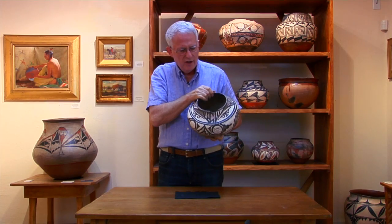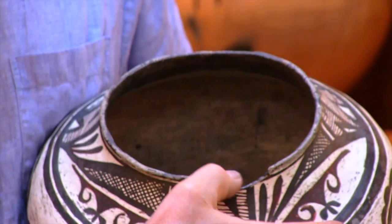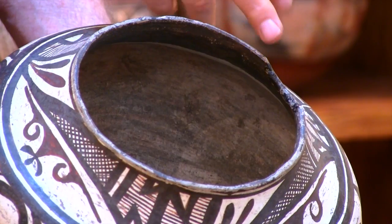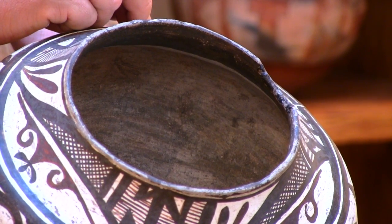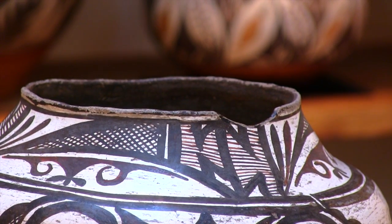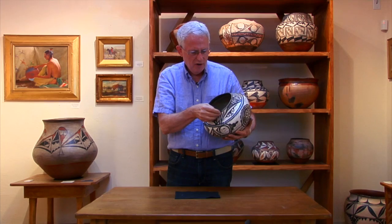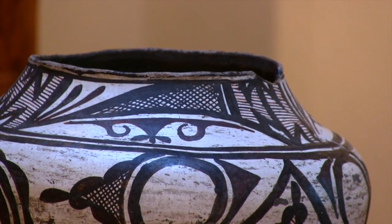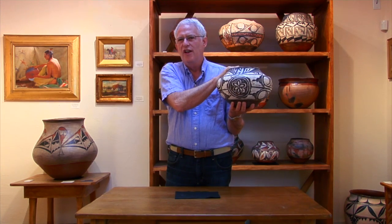Even the chip has something for us to admire and to love. It's a very old, very smooth chip. If you look closely in our photographs of this pot, we'll capture this — there's a smooth, black, paint-like substance. What this is, is black pinion pitch that was used once the chip occurred through natural use. The pinion pitch helped this chip from eroding even further. So it's a native repair to maintain the integrity of a really wonderful jar that we're fortunate enough to enjoy today.